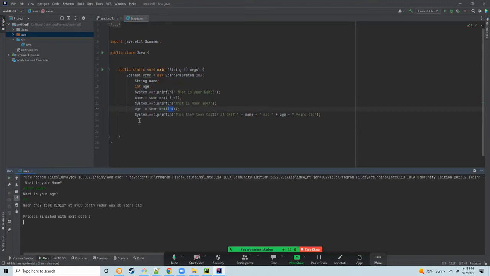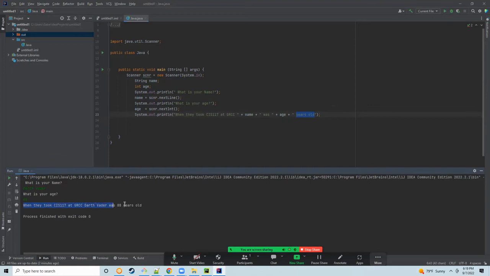So now we're getting our final output. So we're saying print this stuff here, which essentially says when they took this class at this college, so class, college, the name variable, or whatever the user happened to enter here, and then we're saying was with our necessary spaces, and then we're taking the age variable, which we have right here, where we told it what age it is, and then we're also typing years old, which you can also see down here.